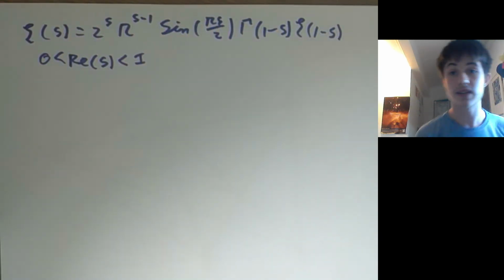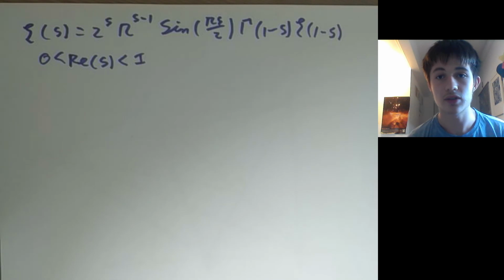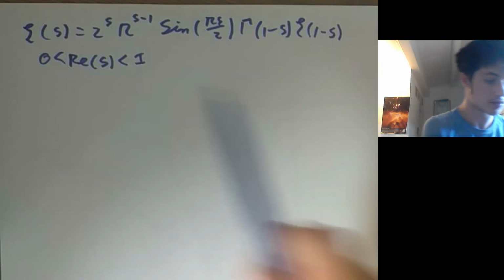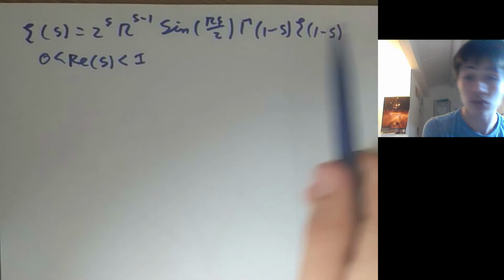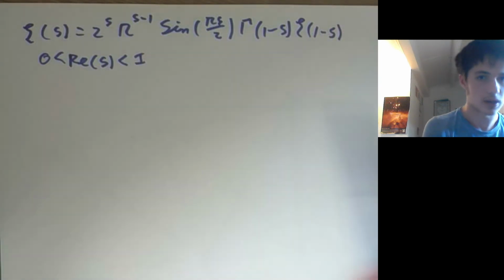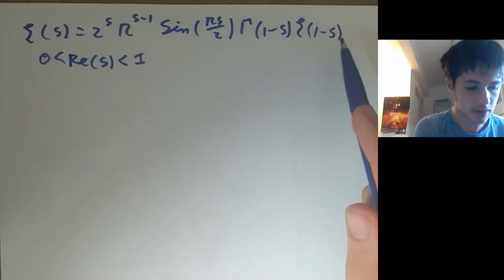But we can pretend that it works on the whole complex plane. And it turns out when you do that, because you can reflect all positive numbers to greater than half, to, I think, less than half.